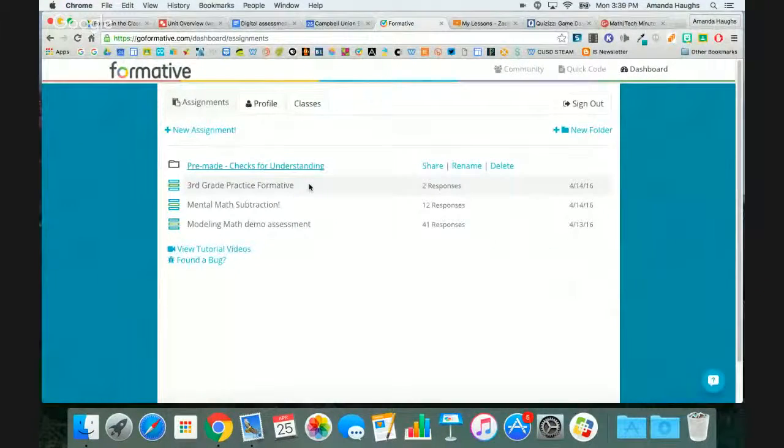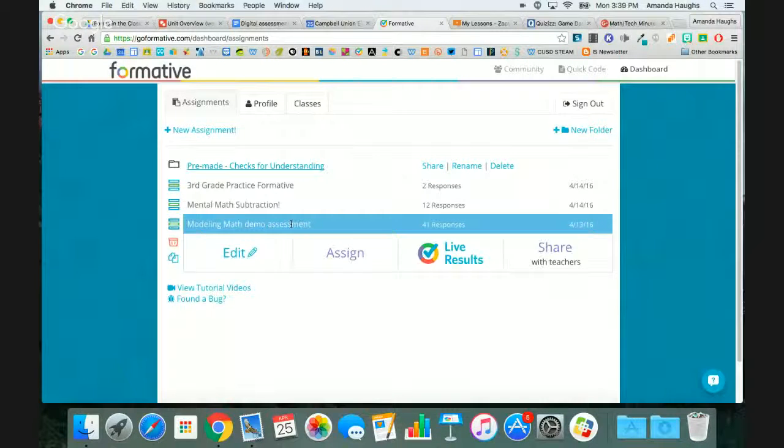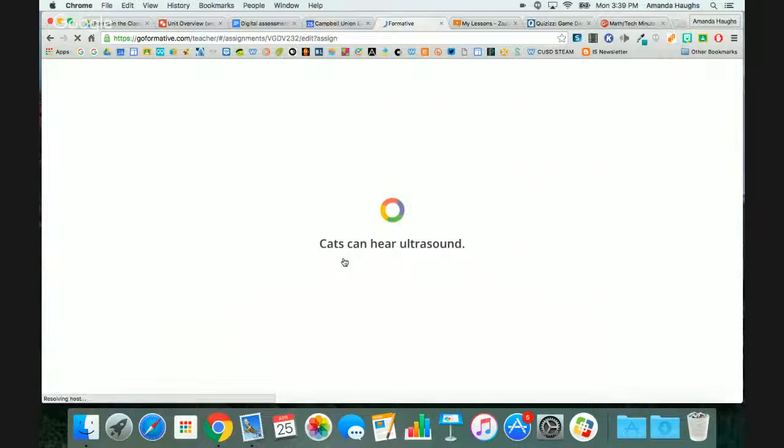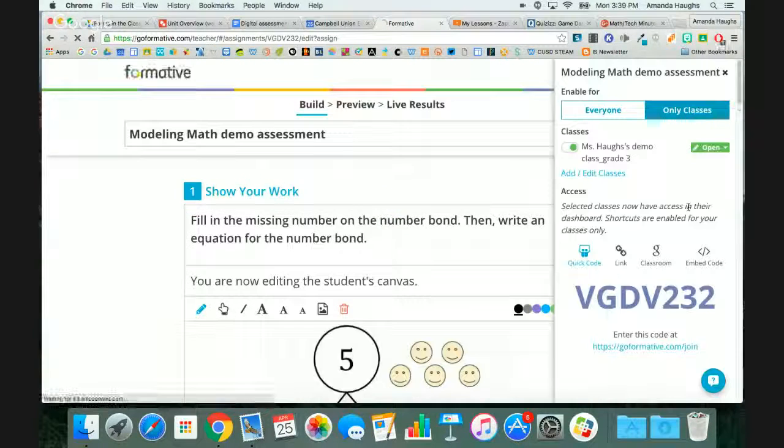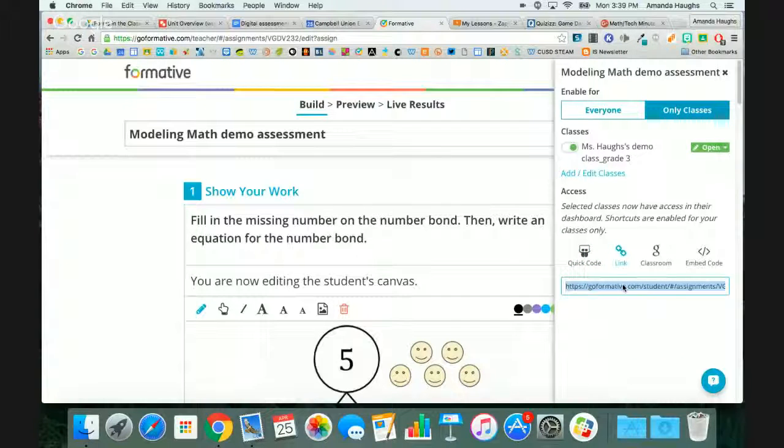But going back, I'm glad you brought that up. I forgot about the Google Classroom integration, which is fantastic and just makes everyone's lives a little bit easier. So if you want to assign a formative that you've made, when you click on assign, one of the choices that's going to come up over here is Google Classroom. When you click the Google Classroom button, it's going to bring up a box for you to assign it directly into Classroom. Or we had played with just grabbing the link and then copying and pasting the link in Google Classroom. So that was another way to do it too.